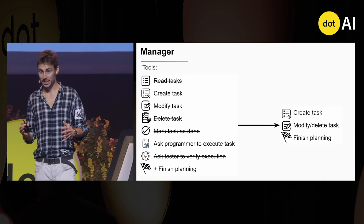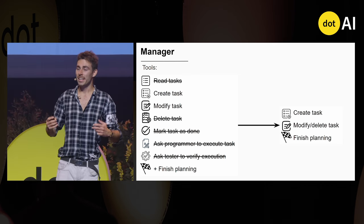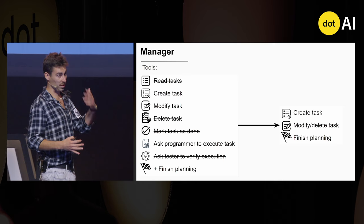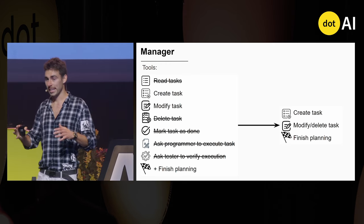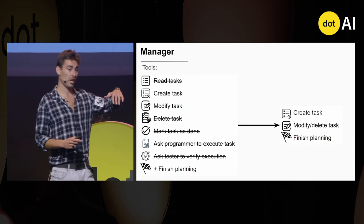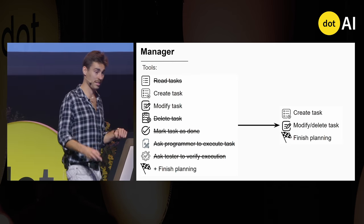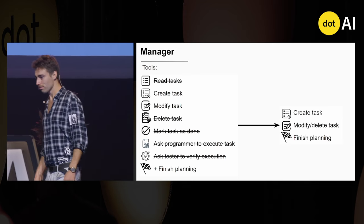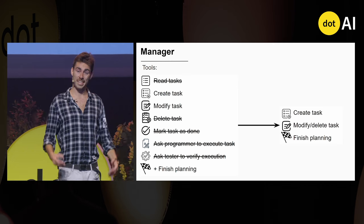Here, the way to support our agent wasn't just about adding an automation — it was a holistic approach to reducing the scope of its responsibilities. We reduced the number of tools the agent had, replacing some with automations. Most importantly, we re-prompted the agent to not be the manager of the whole project, but to be a good task list writer. Now all it needs to do is write a well-described list of tasks in the project management platform, and the framework itself takes the first task, executes it, tests it, and marks it as done. Reduce the scope of your agent's responsibilities, ideally to a single responsibility, and it will pay off with increased performance.